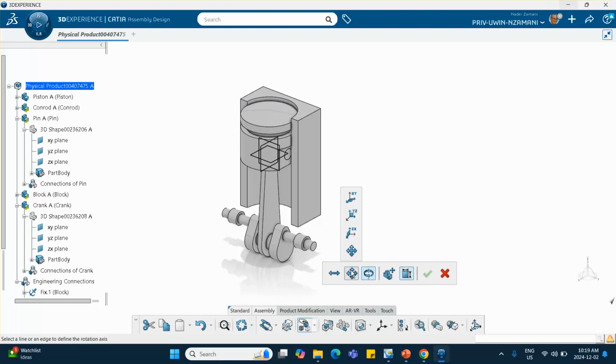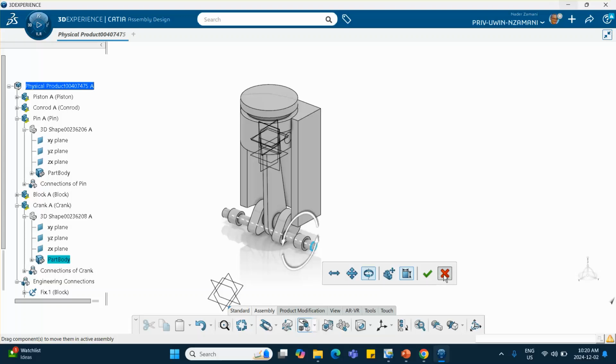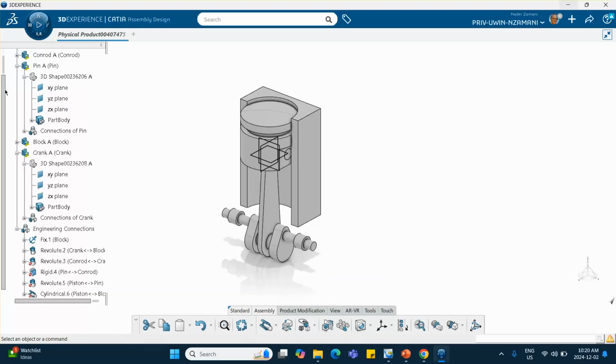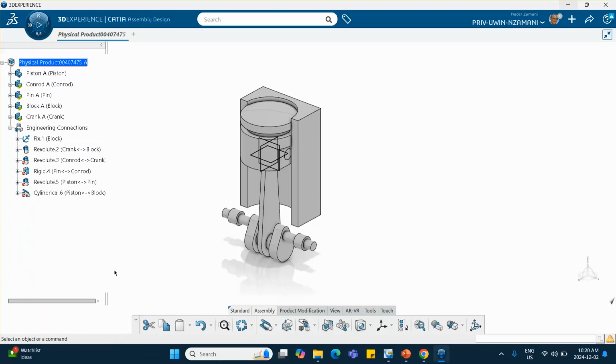And rotate about, let's say, this axis, okay? You see? Good sign. Good sign. Cancel. Okay, very good. So get rid of that. Let me close all of these. Update. Okay.